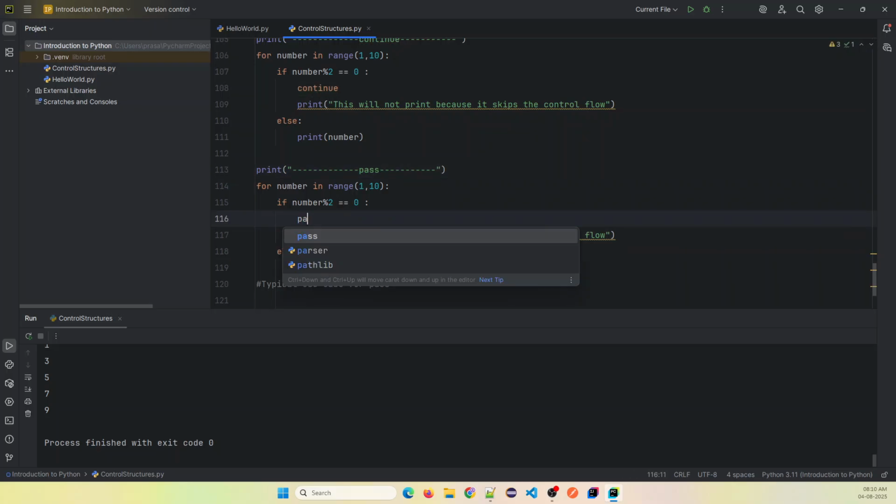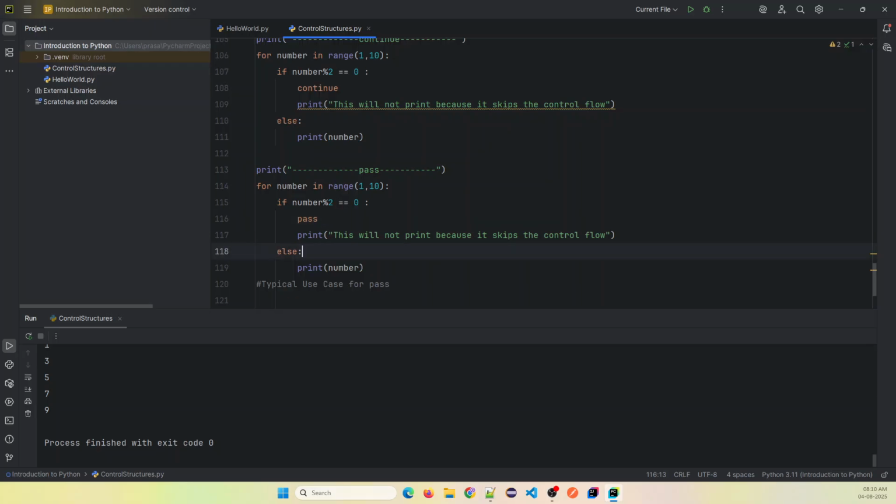Here, instead of continue, I'll just write pass, and that's all. Let's print it out. Here my condition is true, and the number is divisible by 2, so it did nothing. That pass did nothing.